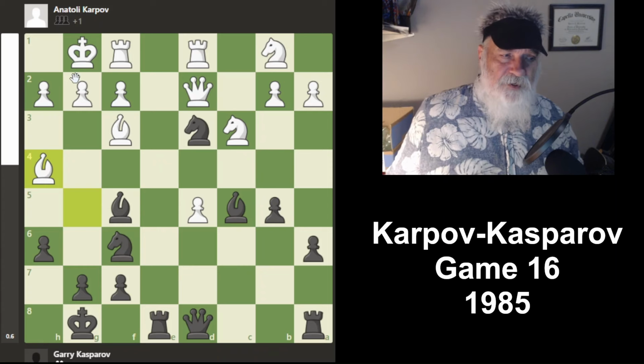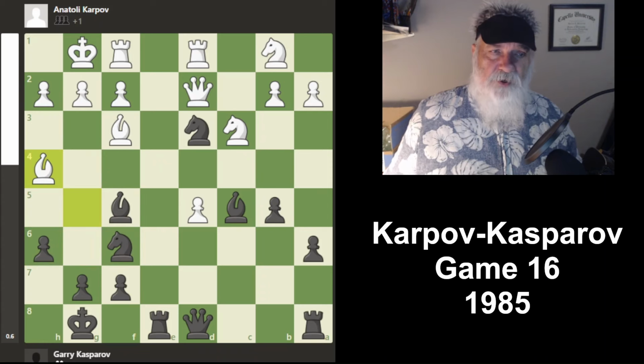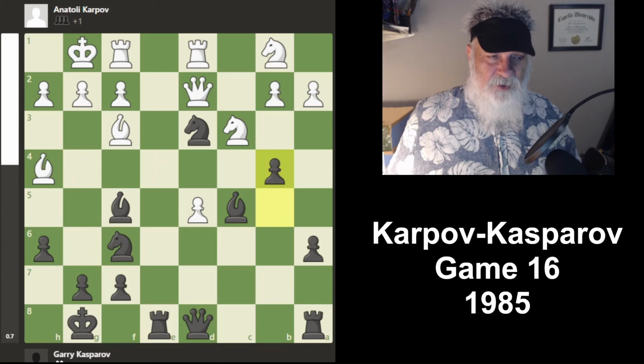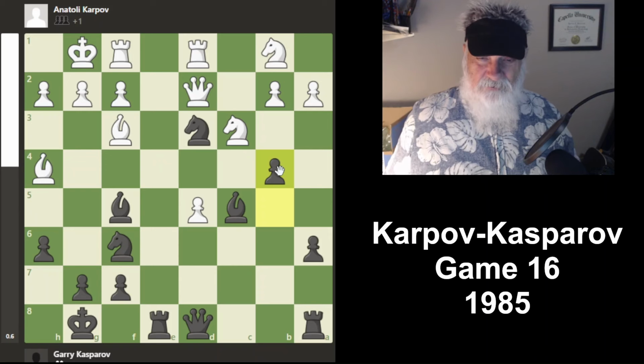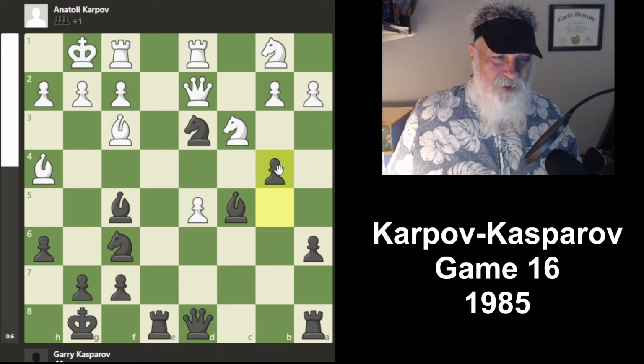Sometimes when you've got some stuff going on this side of the board, which you do, sometimes you go on the other side and do something, kind of take the pressure off the side that you're working on. So to do that, Kasparov moves his pawn to b4, threatening this knight.